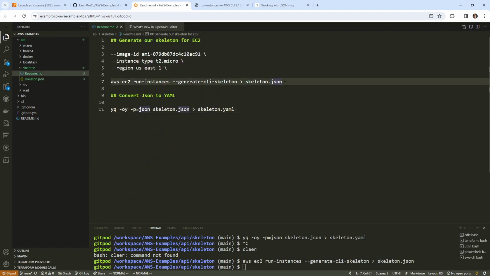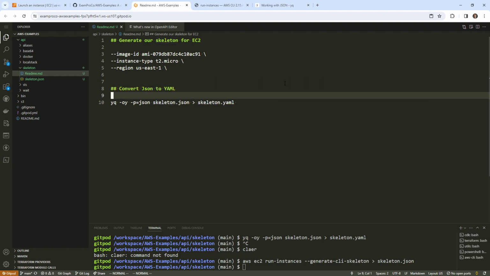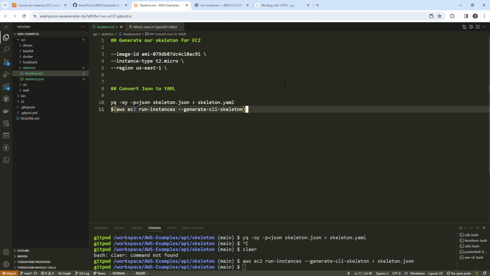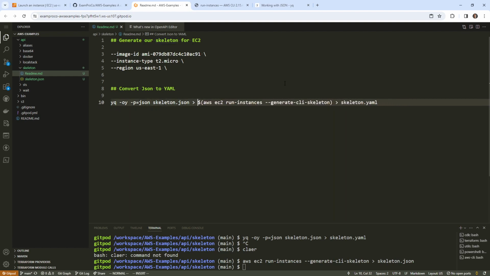And I would really like to get it in one go. So I wonder if we could pipe this in one go. So I'm just looking here how we could do that. I imagine what we could do, I don't know if this will work, but I'm going to try it. I'm going to do this, and then I'm going to try this skeleton YAML. Sometimes you got to play around with this stuff to figure out if it works. And we'll do this, and let's see if this just works in one go.